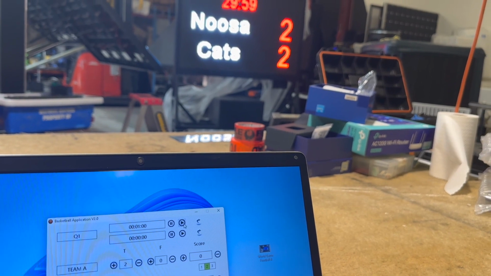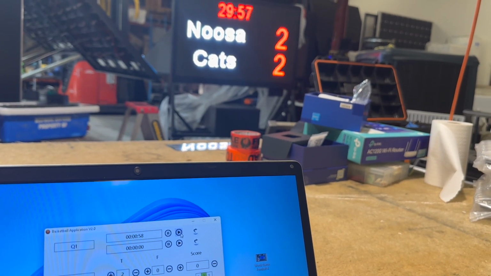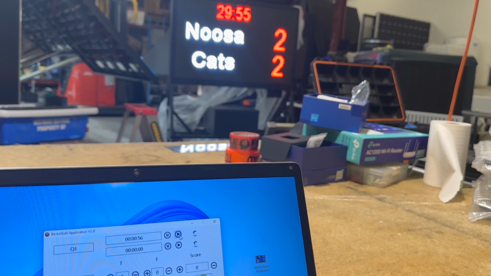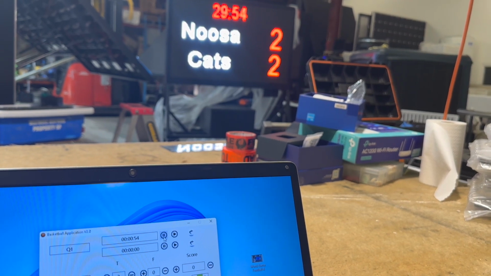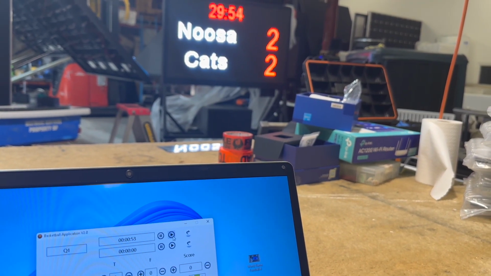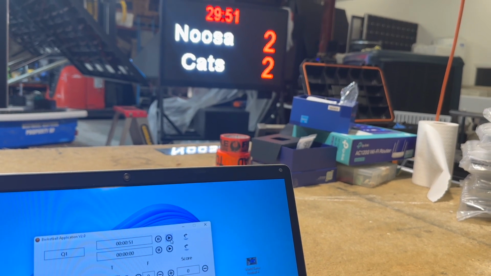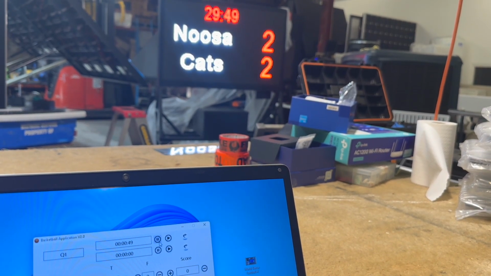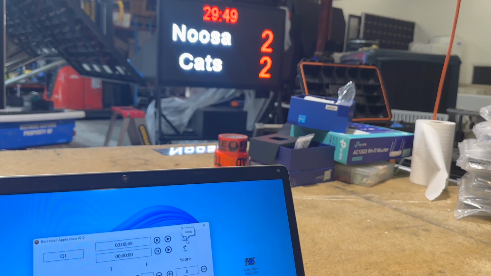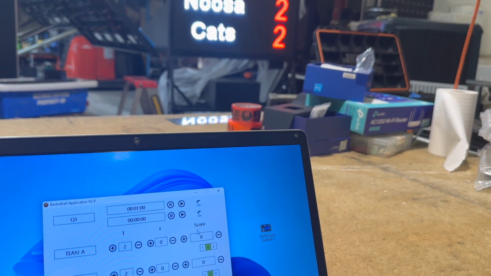Then up in the top bar there is that little arrow that will start the clock timing down for your quarter or half. You can pause that by the pause button, then start again. Then you can pause, then the little arrow will reset it.